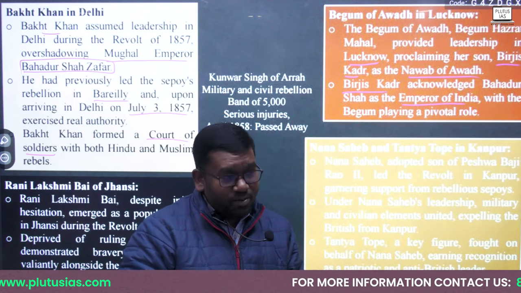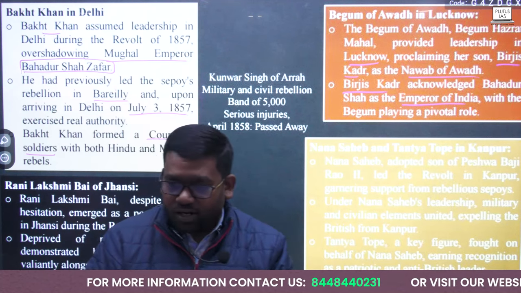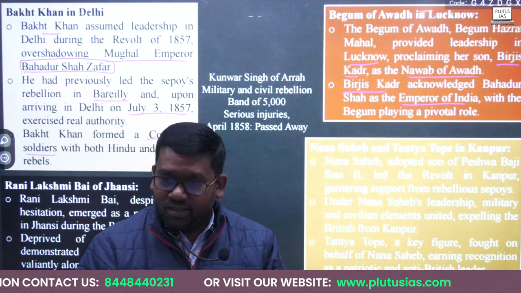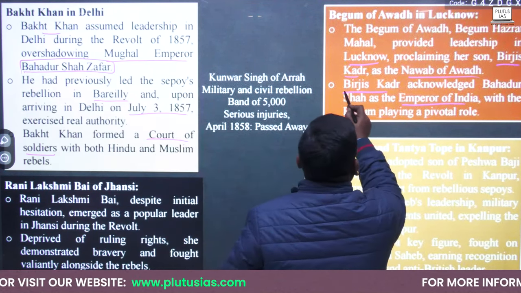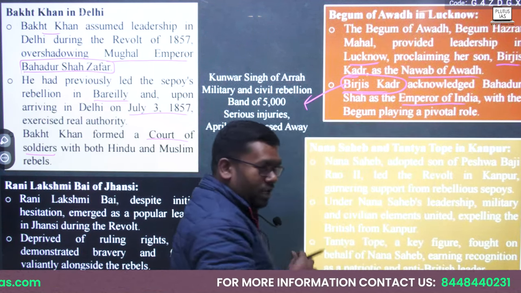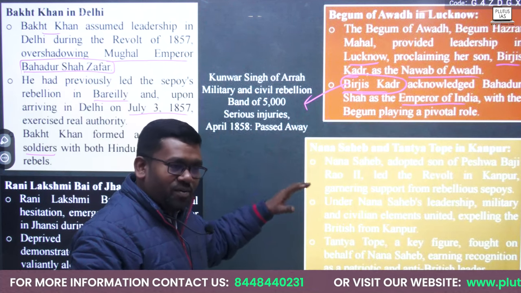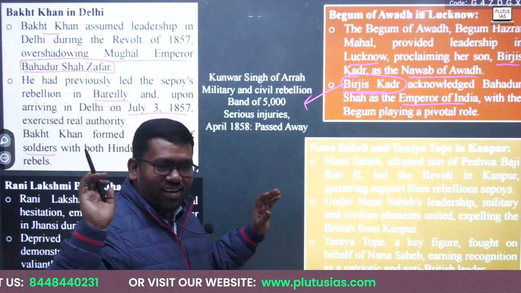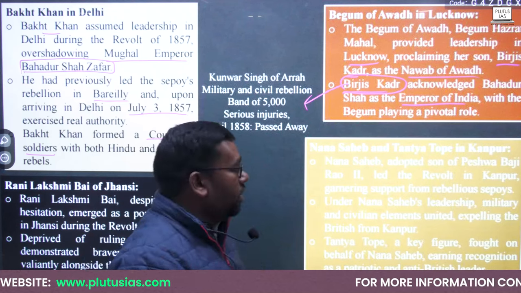Because Aurangzeb had been a tyrannic ruler, a religious bigotry tha wo. So the people were also not happy with these decisions. But there is still a conspiracy. So ye bhi chal raha tha that Birjis Qadir sometime wanted to lead the revolt, that he will be the leader of Hindustan. So there was already a conspiracy among the people about what will happen if we overthrow the British from India. So there was no big plan, nahi tha, for how they will handle it.